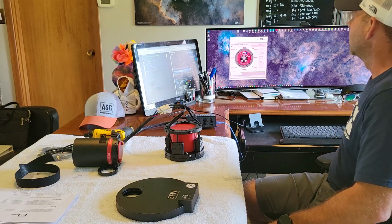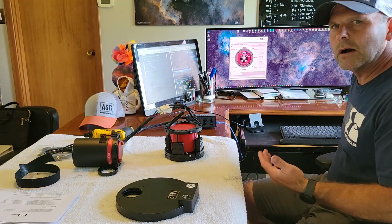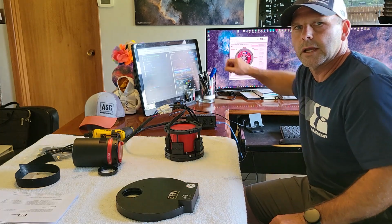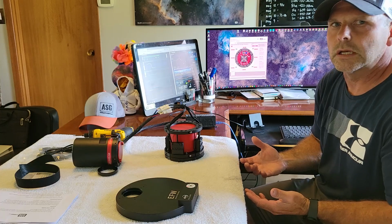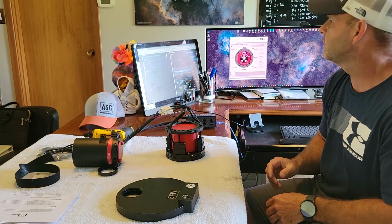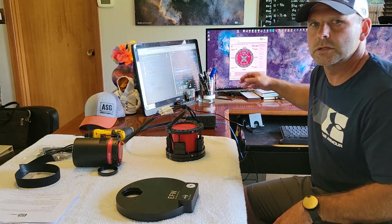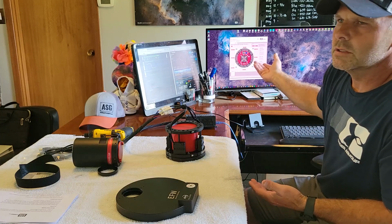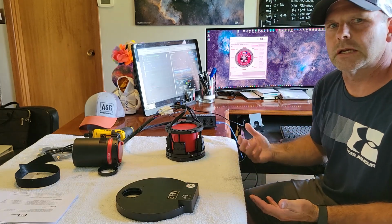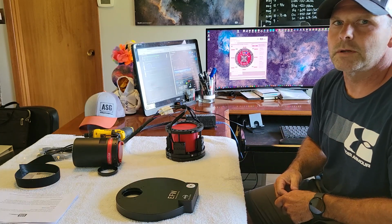If I'm going to type in 500 here, I'm going to move the camera up about 1 millimeter. You'll see the red light, and that means the unit's working. The motors are moving. You can hear it clicking and going off, and you'll see information down here as the unit moves. You can see moving it about 1 millimeter took about 5 seconds to do that. So you have to give it a little bit of time to make its movement.